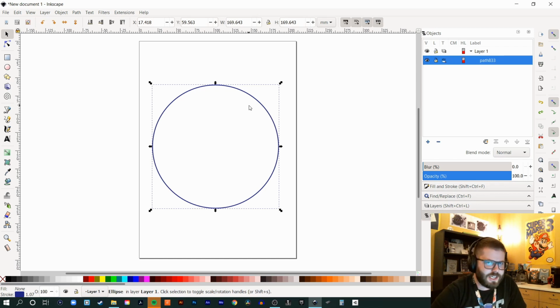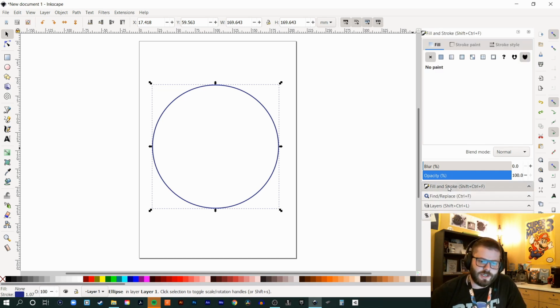So now we need to see what the fill color and the outline or the stroke color look like. On the right side of your workspace, you'll see some options over here. And if I click on the fill and stroke, all these new options pop up. Since I don't have any fill color information on the inside of the circle, not much is popping up here. But I could give it a flat color, linear gradient, radial gradient, a mesh gradient, whatever sounds good. I'm going to leave this one empty for now.